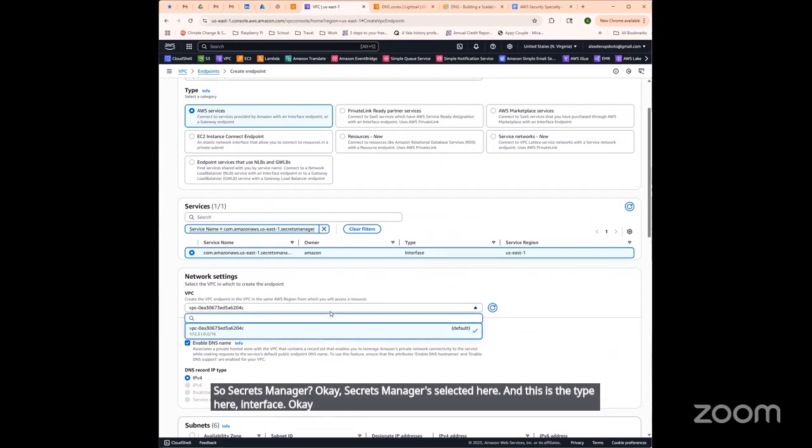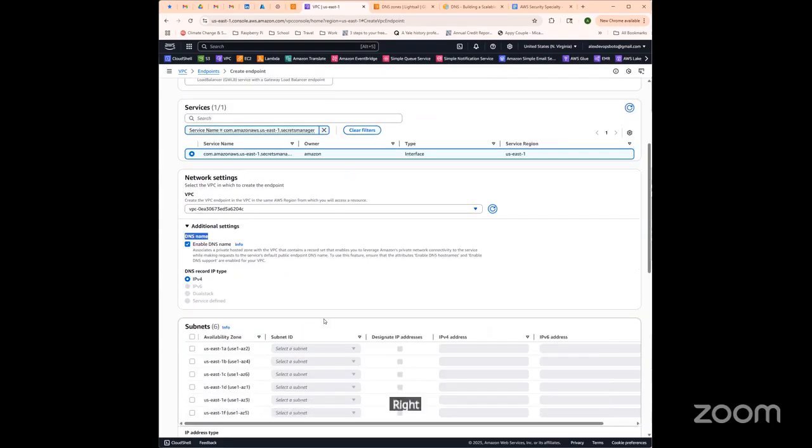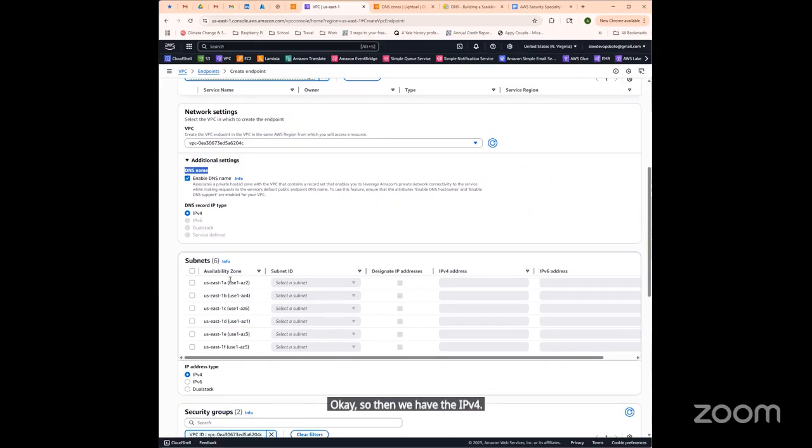You choose the VPC again, and this must be inbound. We have the enabled DNS name, then the IPv4. Then we select one subnet per AZ, so 1, 2, 3, 4, 5, 6. Let's just select all of them.